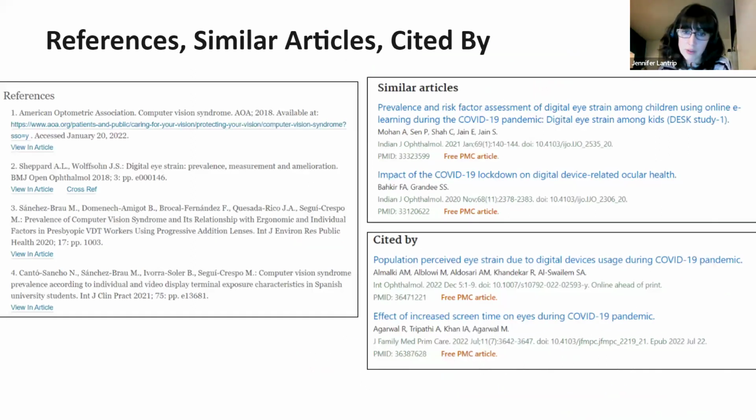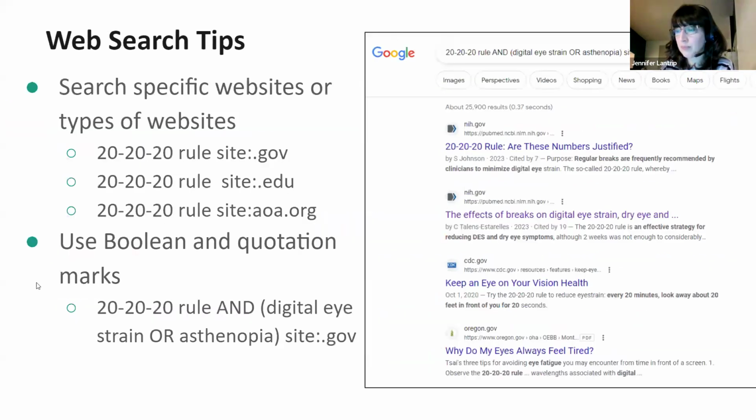Another great way to find relevant sources is to look in the references of the articles that you find. You can see what sources the authors cited. In the beginning of the article, the authors should provide a literature review, which includes relevant literature that might be useful for you as well. Several databases such as PubMed, Web of Science, and Google Scholar show you articles that are similar to the one you're looking at. They also show you cited by articles. This means articles that are in databases that have cited the article you're looking at. These would be more recently published articles, and I highly recommend checking these three options out when searching.